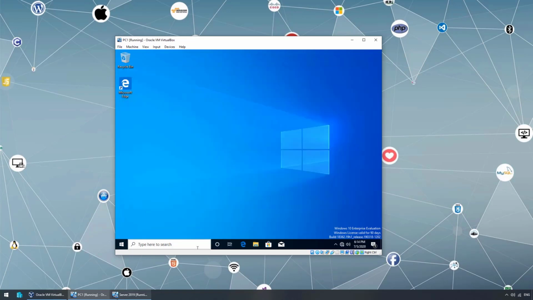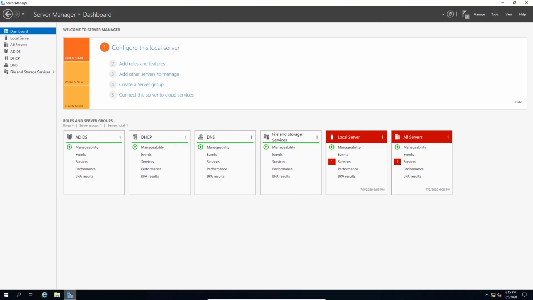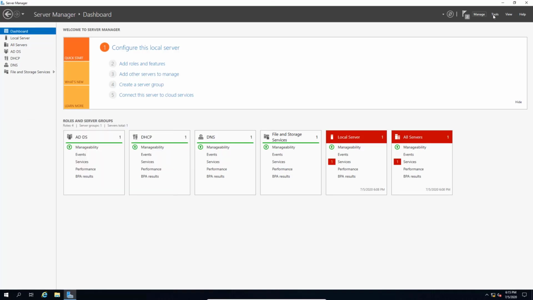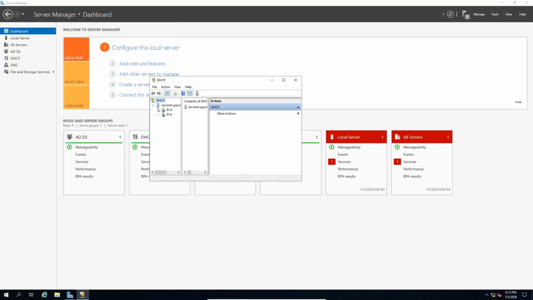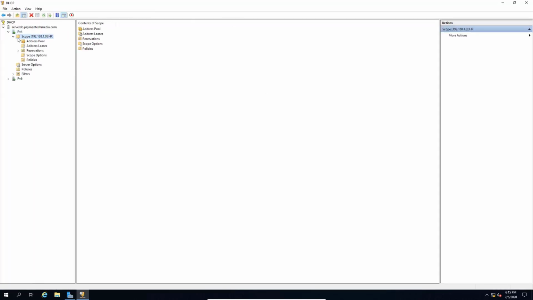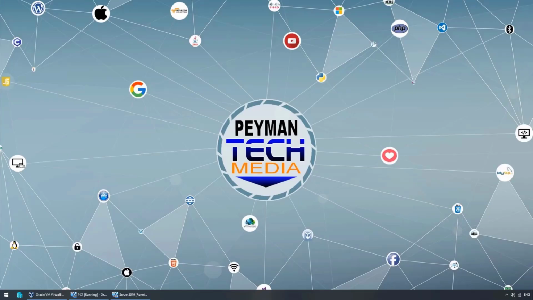What we can do, we can go to the server and deactivate. Let's go full screen. So again, how can we access the DHCP? Simply click Start, Server Manager. It will open the Server Manager window. Click Tools and then go into the DHCP. And then from here, we can simply expand our server. Let's maximize the window. And then under the scope, we can see the HR scope, right click and deactivate. So we can see this red arrow, now it's deactivated. Let's close. So again, quick overview of how to install DHCP and how to configure a DHCP role.